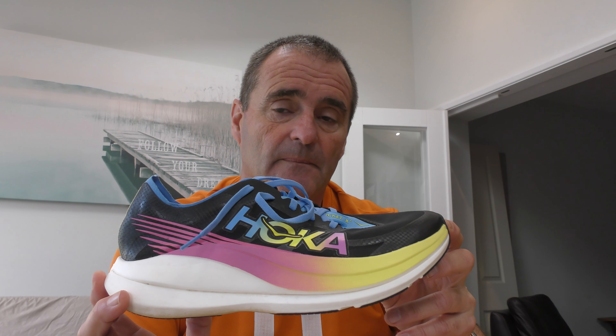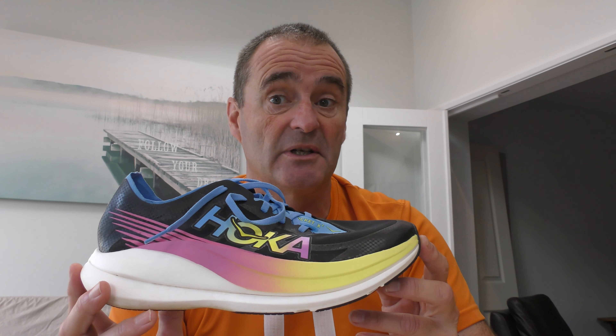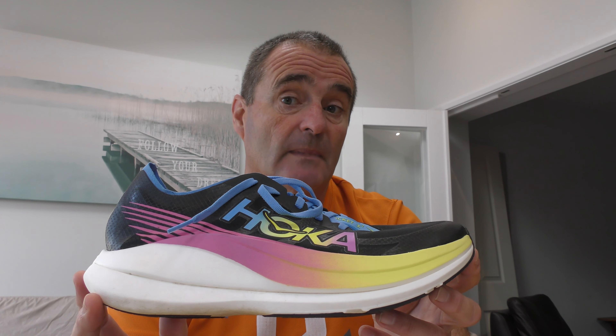So is this the best carbon-plated running shoe on the market? I'm going to say yes. For me at the moment it's just pipping the New Balance, and I think this is the best shoe. Should you buy it? That's a decision you have to balance against cost and the running you're doing. A carbon-plated shoe will benefit whatever running you do, whatever your standard — whether you're doing a parkrun or running a marathon. Ultimately: try one on, and if you can justify spending the money, this shoe will be great for you.